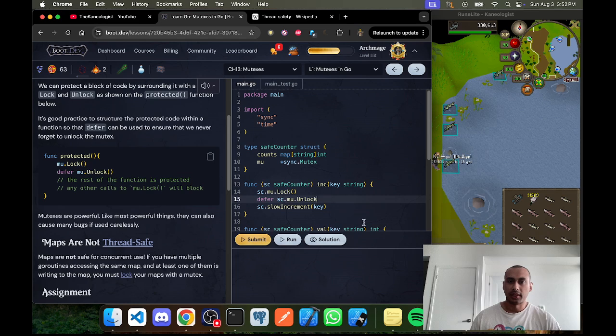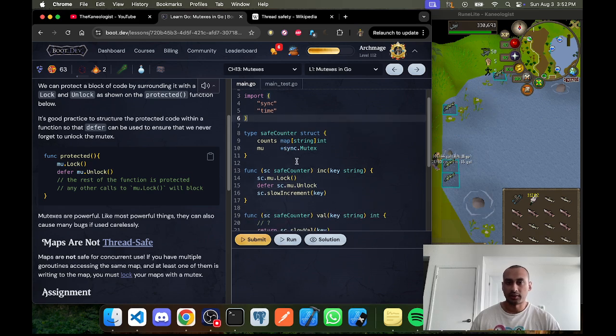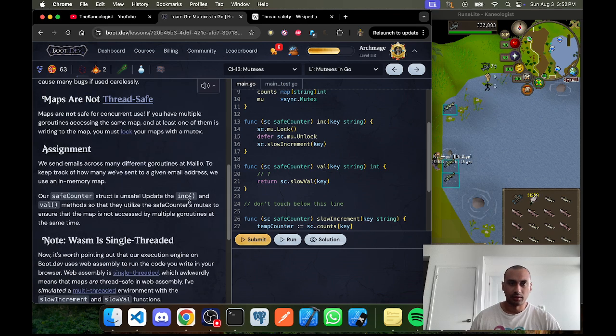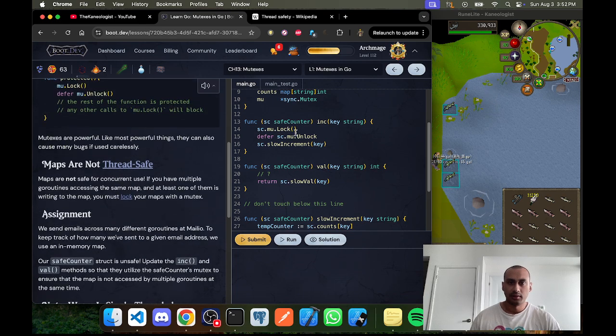This points to the mutex within this struct, so that's why I have to refer to it. I guess it's the same thing, so update inc so that the values are the same. So I just defer lock and unlock on both.